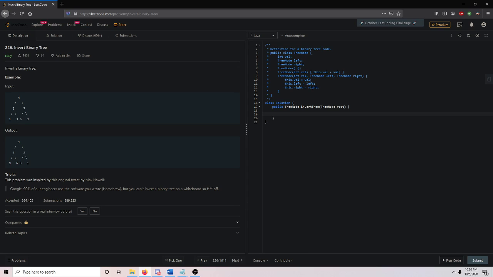So how do we implement this? How do we solve this problem? Well, with the difficulty that it is, which is easy, and from hints from the inspired tweet, this is a very easy problem. So if you watch my previous binary tree videos, when I go over the algorithms involved, such as the traversals, in order, pre-order, post-order, depth first search, breadth first search, searching for a node in a specific tree.